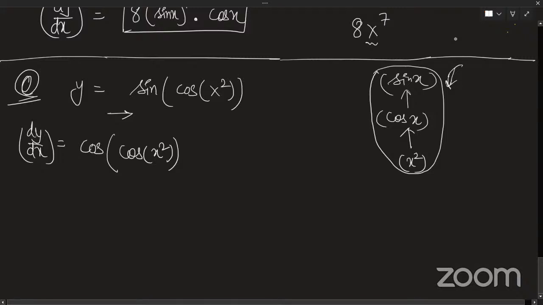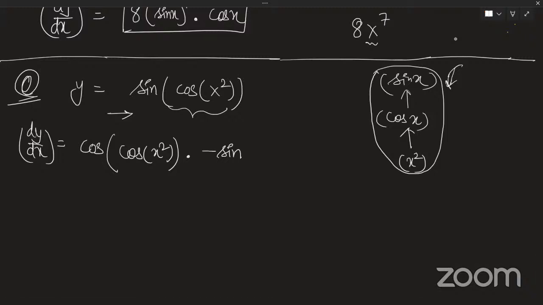Okay. Now it is telling me you have completed the first function. So move inside. What was inside it? It was cos of x square. Which is the first function I come to after completing sine? I come to cos. So what is the derivative of cos? Sin. No, it is minus sine. Minus. No problem, you will remember it. So I have completed minus sine now. Now whatever was put inside cos, just copy it as it is over here.